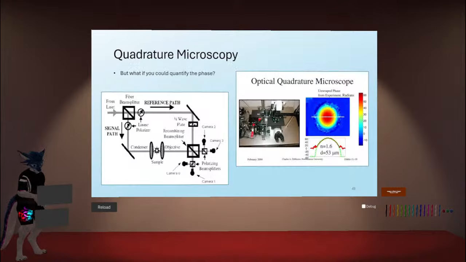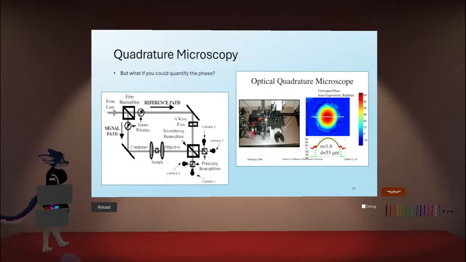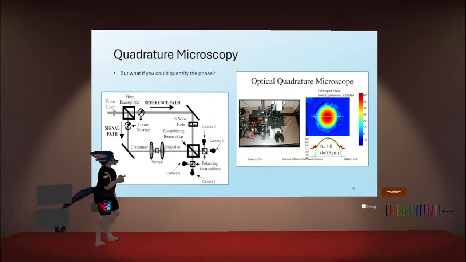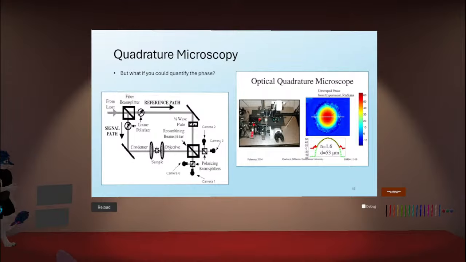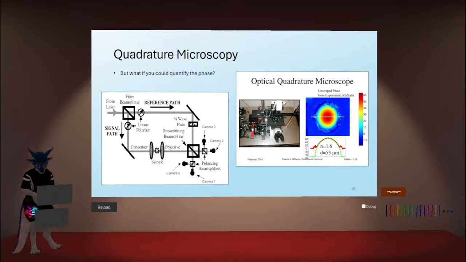Really, really cool. The extreme of this is quadrature microscopes, with a quadrature detector. Some of the electronics guys might know an electrical quadrature detector, like an in-phase and quadrature detector. This is just an optical version of that, which allows you to pick up the full phase and amplitude of light coming back, and you can get some really insane contrast from this. But these are absolutely awful to build, and they're still very much in research.